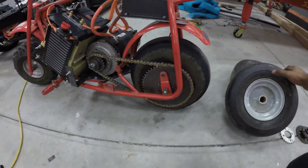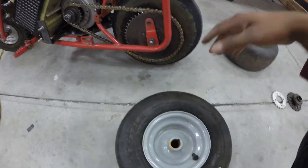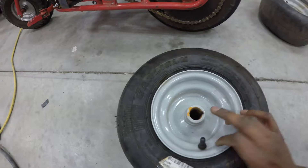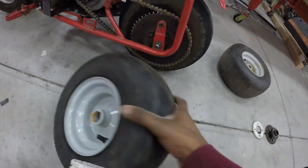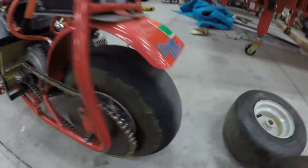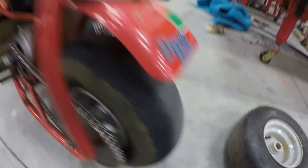A lot of you have been asking what kind of tires I'm going to use. Here are my drag radials that I'll be using — these are street tires. Looks like these are a Carlisle and they are a go-kart type tire, so they have a lot of tread. But as you can see, after that burnout, I almost have a slick right now.